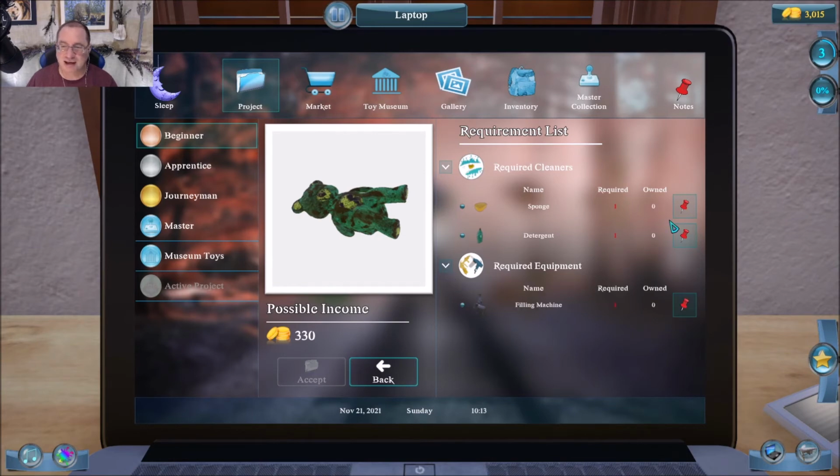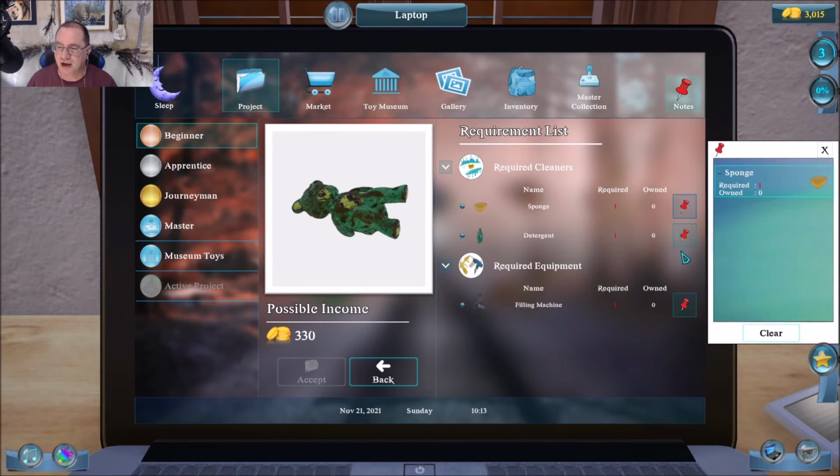I was going to say, I can't because we need sponge. Wow, I could have sworn we had. I've been using a lot of sponges, I guess. A filling machine. So that's new.